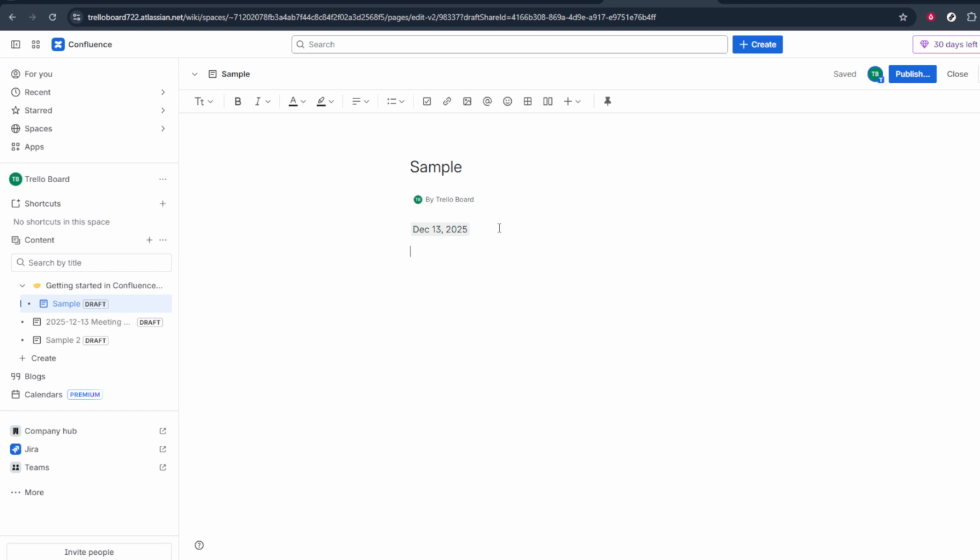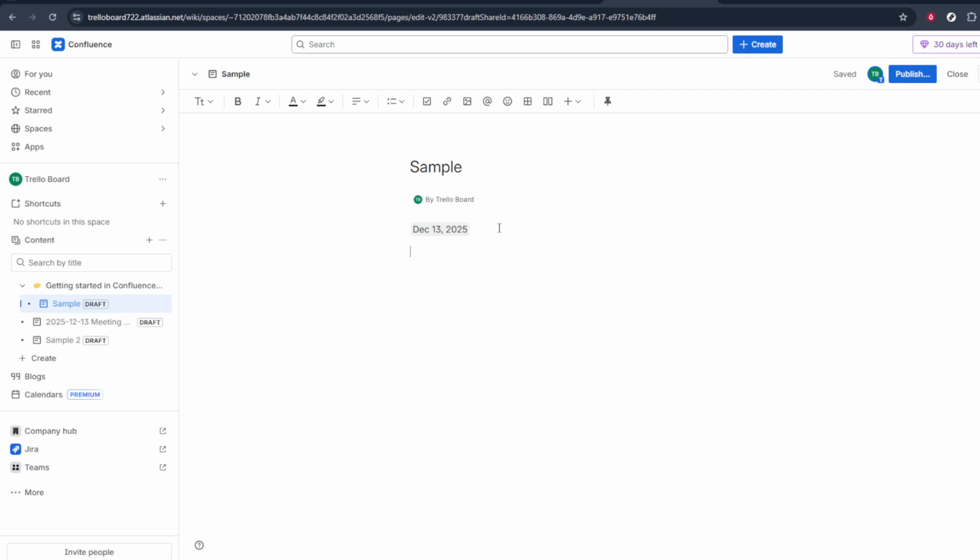In this walkthrough, I'll guide you step by step through the process, and you can follow along in your own Confluence space. First, open your browser and go to your Confluence site. Make sure you're logged in with an account that has permission to view and edit pages in the space you're working in. If you use Confluence as part of a company or team, you'll usually access it through your organization's Confluence URL or through your Atlassian home. Once you're in, you'll see your usual dashboard or whatever page you last visited.